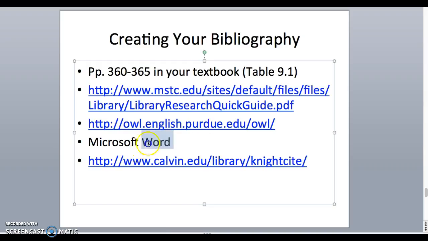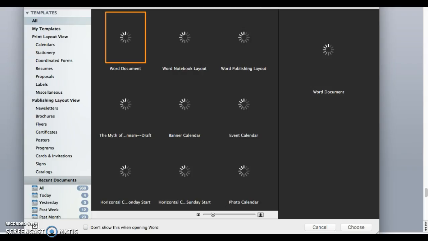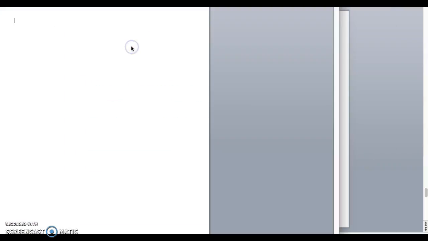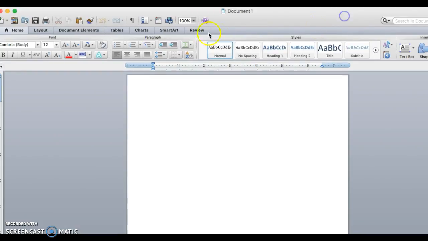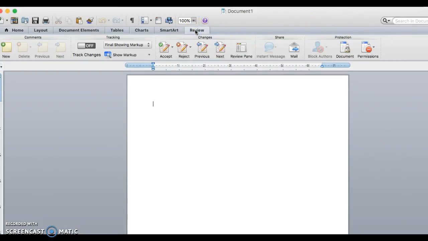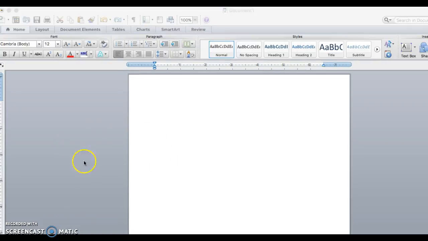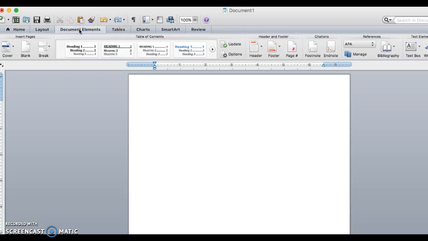Maybe the best thing to use is Microsoft Word. I'll just open up Word momentarily. If you've taken a Microsoft class, you know how to do this. Okay, so I'm doing this at home on my Mac. I had to pause for a minute and figure out how to do it, and I'm probably using an older version of Word, but somewhere on your tab here, I think it says sources or resources. On a Mac, it says document elements, and then over here I've got references.